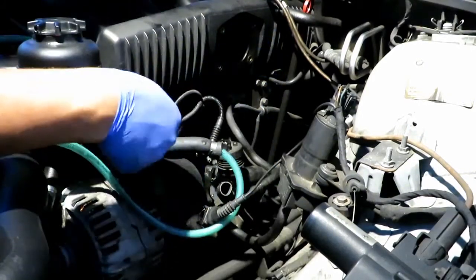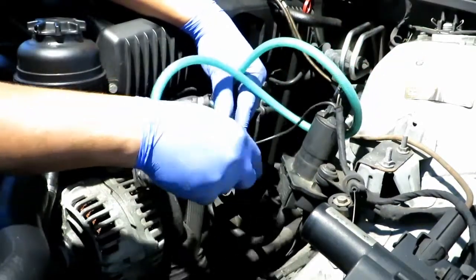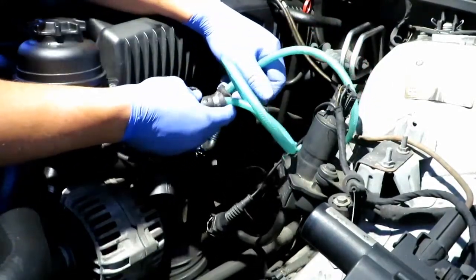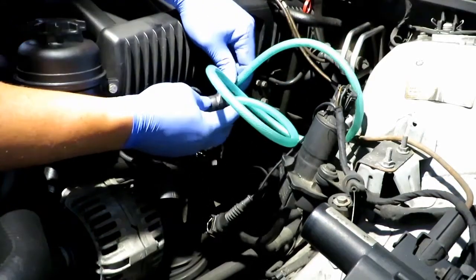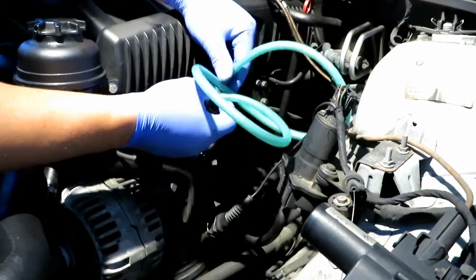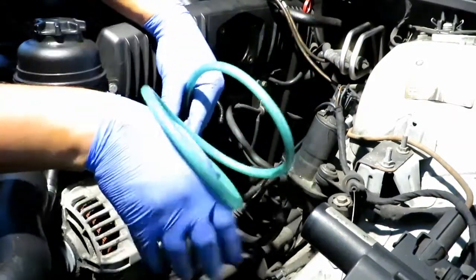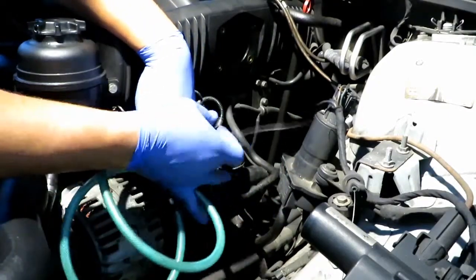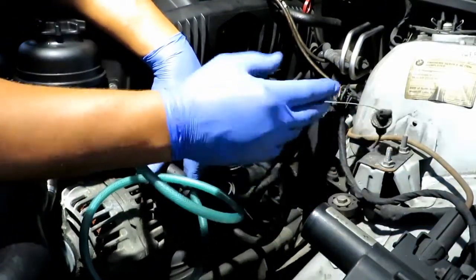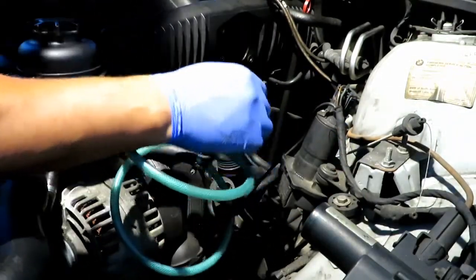Of course, there were coolant lines heading into that throttle body, which warm the throttle body up in case you're in the cold, from the heating system. So instead of losing any fluids, I just used a hose and connected them together. It's basically like a bypass, so I don't lose any fluid. I lost a couple of drops just pulling it off. And these are the clips for the traction control system. This is very simple, very easy. Trust me, anybody can remember these few clips that we have right here.